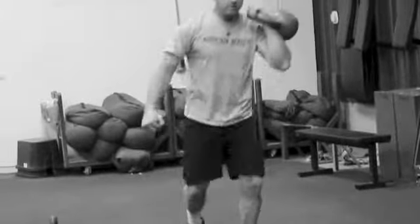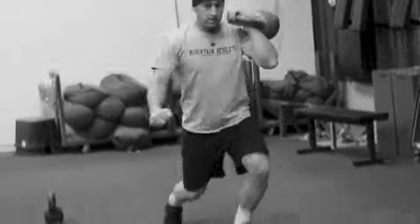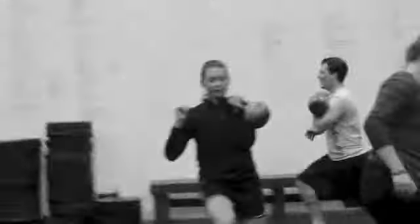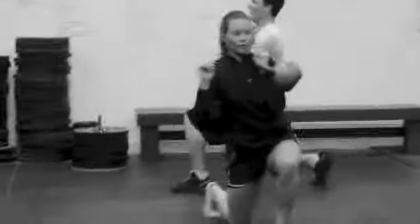Nice and tight, Rob, don't get wobbly. Rob's got a 24 kilogram kettlebell, that's 55 pounds. Nice job. So really simple, but really just a great leg exercise. Really works your midsection, nice test.